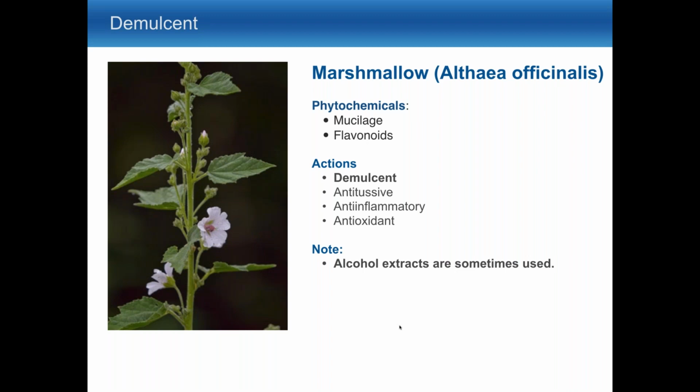Both the leaf, the flower, and the roots are all effective. I usually use the root more, with the ground powder. I like the powder because I can just add a spoonful to water directly and shake it. If you get chunks of the root, you would have to add it to the water, shake it up, and let it sit for a while, maybe overnight in the fridge, so it can extract the mucilage. In the morning, get them to filter off the chunks of root because they'd still be pretty hard, and then you just drink the liquid.